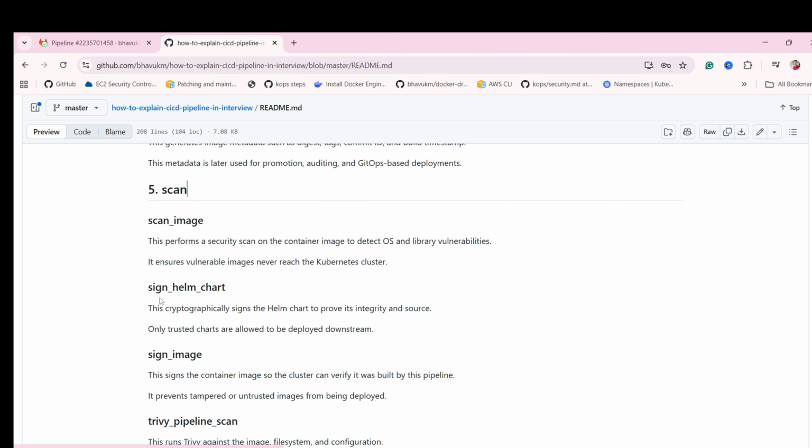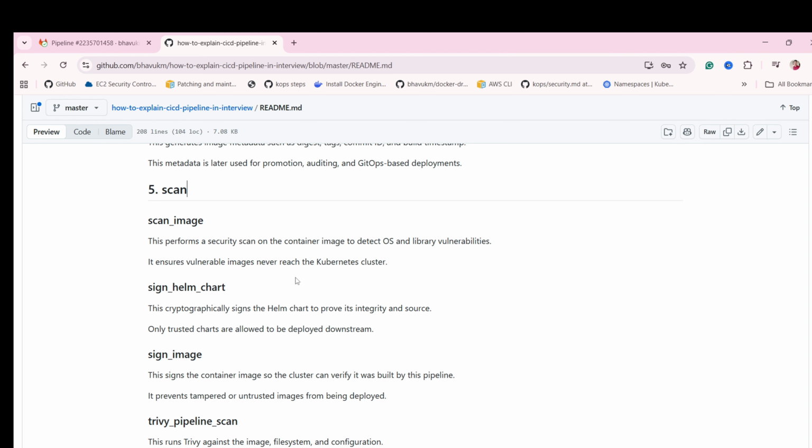Then another step is sign Helm chart. This cryptographically signs the Helm chart to prove its integrity and source. So it's like an additional step where it's going to verify the Helm chart is genuine and it's not corrupt or some untrusted Helm chart. So we are using this sign Helm chart step as well.